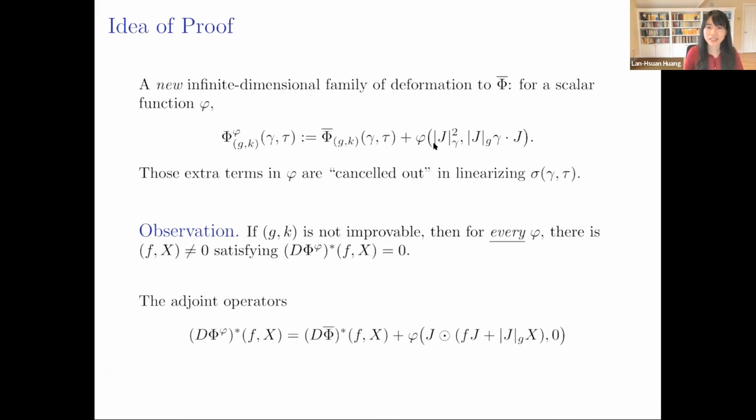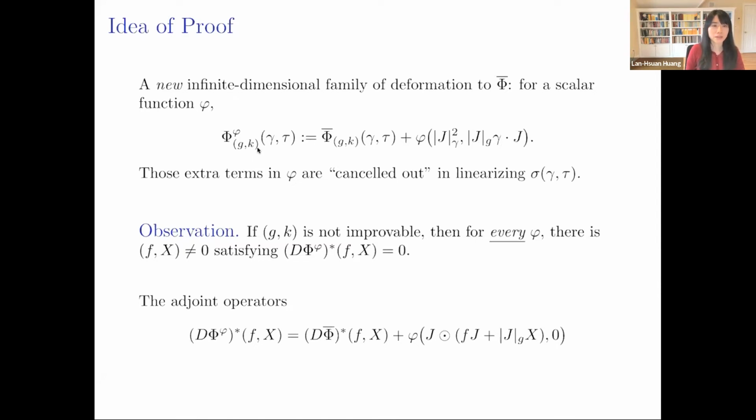And let's look at this. So all these terms are going to be linear in gamma. Actually it depends only on gamma. For the input gamma and tau, it depends only on gamma. J is the background J. So that's the J of G and K. And this is just, you take the computed length squared using this input matrix gamma. And then this is just some quantity, the length of G, length of J by G, and then the tensor contraction of gamma, the input, with the J of the background.